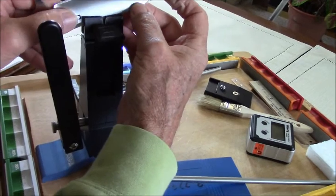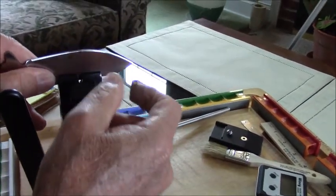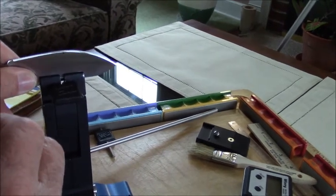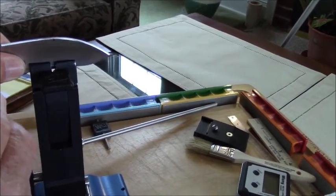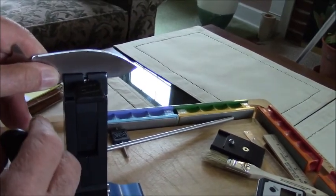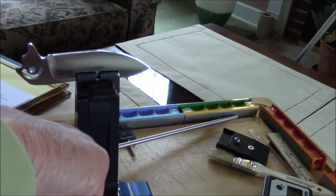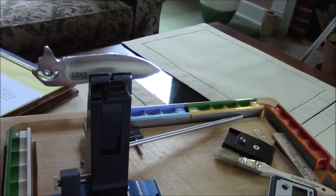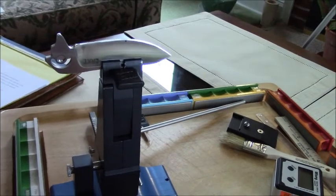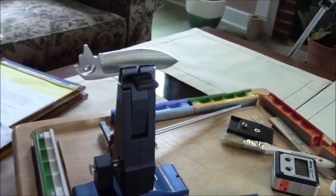So what I'm going to do now is to place this in here, and that's pretty good. A little back further. A little back further. All right, boss. And I want to get this not like this, but I want to get this as level as I can. How does that look, Donna? Mm-hmm. Pretty good? Mm-hmm. Now what I'm going to do is just bring this down and lock this blade in here. Get this out of harm's way.